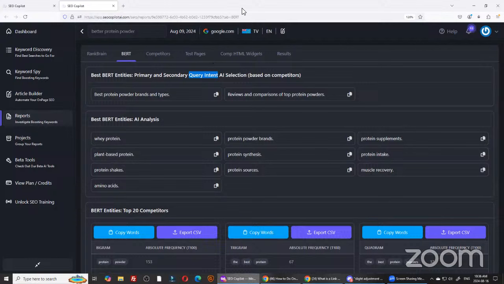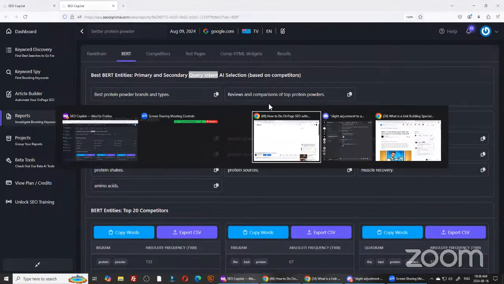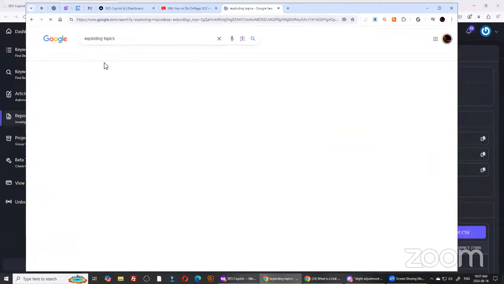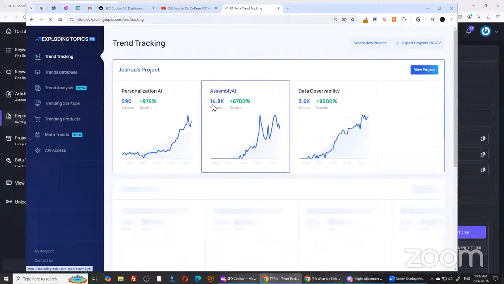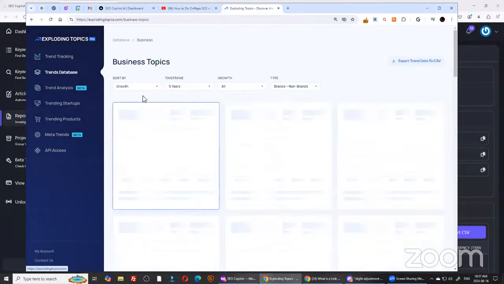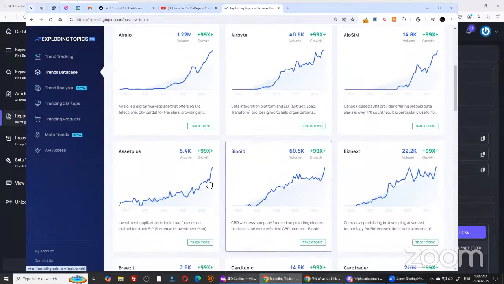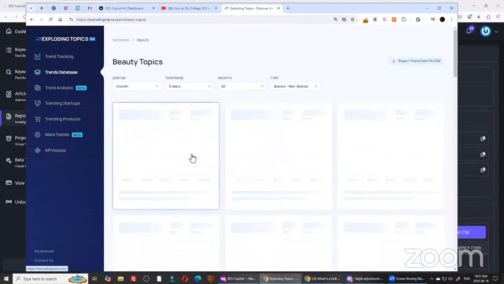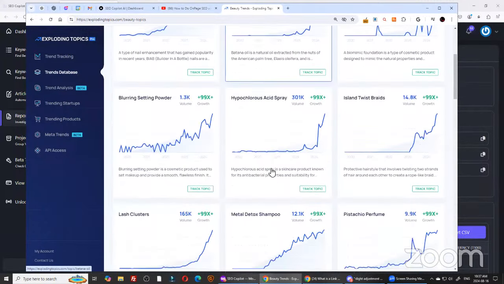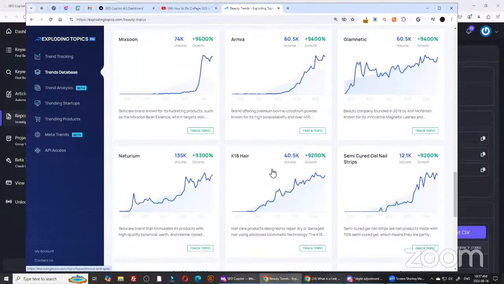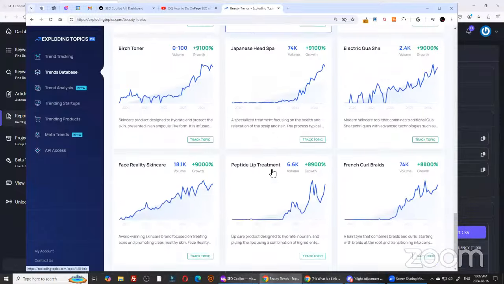So, if any niche is just as good as any niche, why not do some research at the beginning? Also, my group has access to this tool here called Exploding Topics. Exploding Kittens? What the hell? That doesn't look good. Exploding Topics. We use this all the time to find out the new areas that are having huge growth where you're going to make a ton of money, right? Like the beauty niches. There is an affiliate niche for all of these, I assure you, and they have exploded in terms of growth and in terms of money.